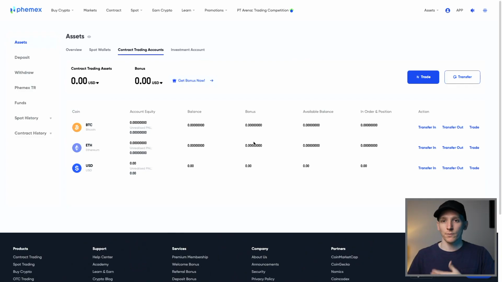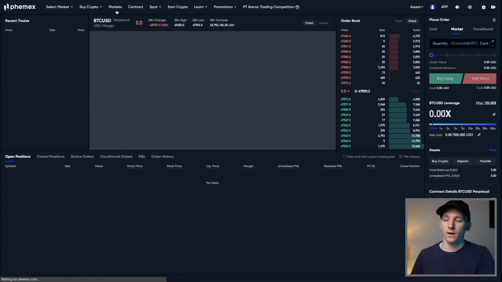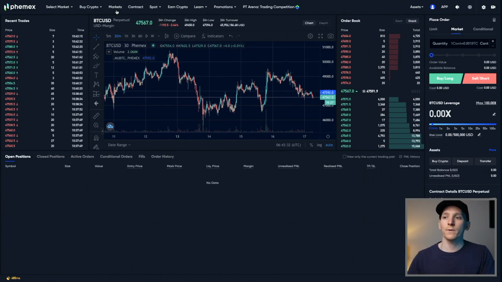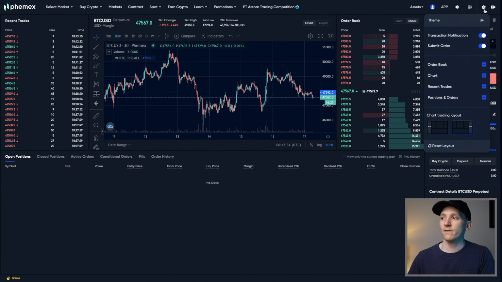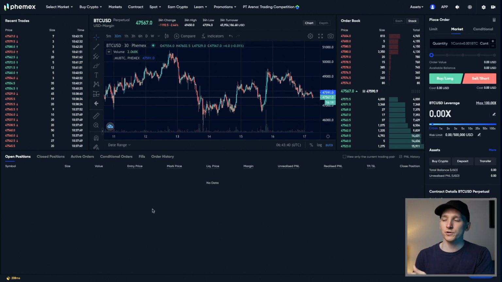So once you've chosen the collateral that you want to use for trading futures, most people use US dollars, like I said, because it's more stable as collateral rather than Bitcoin and Ethereum, which could fluctuate, and you might get in a tizzy with reducing prices. We can come over to the contract trading screen. So what you can do, firstly, yours will be mirrored. So I've gone over to the settings here and I've just mirrored this out again. So you can see settings, you can switch the layout, and we've gone through the trading screen, but we want to come up to select market.